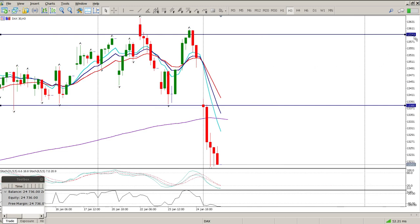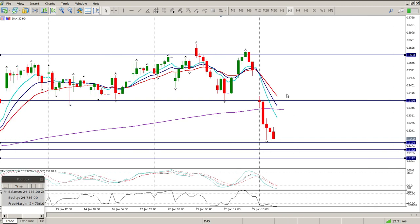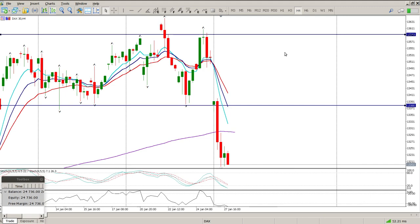as you can see, is we did end up with a close on our low. But what's concerning me here on the 4 hour or 3 hour is, look at the oscillators. Look at the deviation from the moving averages. Look how the moving averages are spreading out like that. Okay, we are coming up to an area of support, so I'd be a little bit cautious.